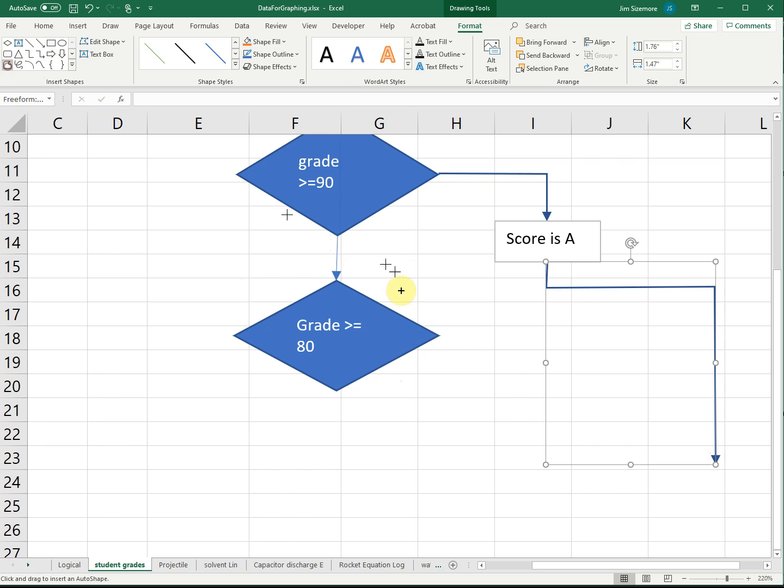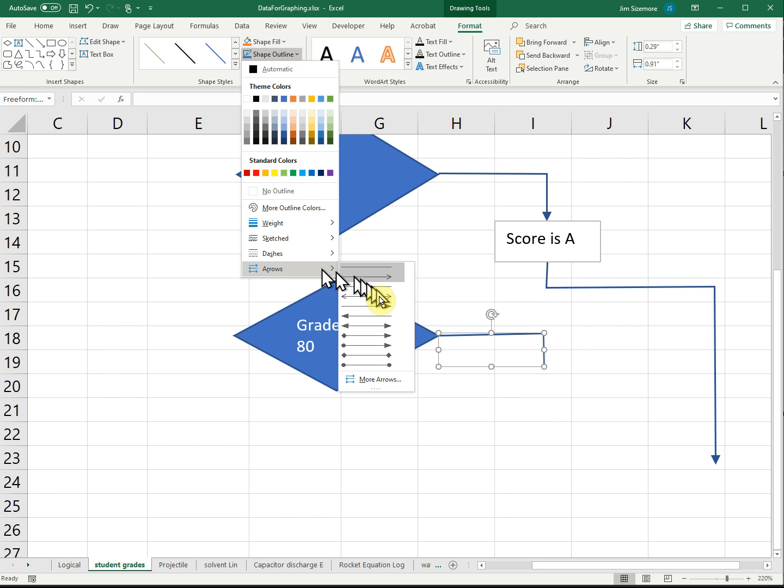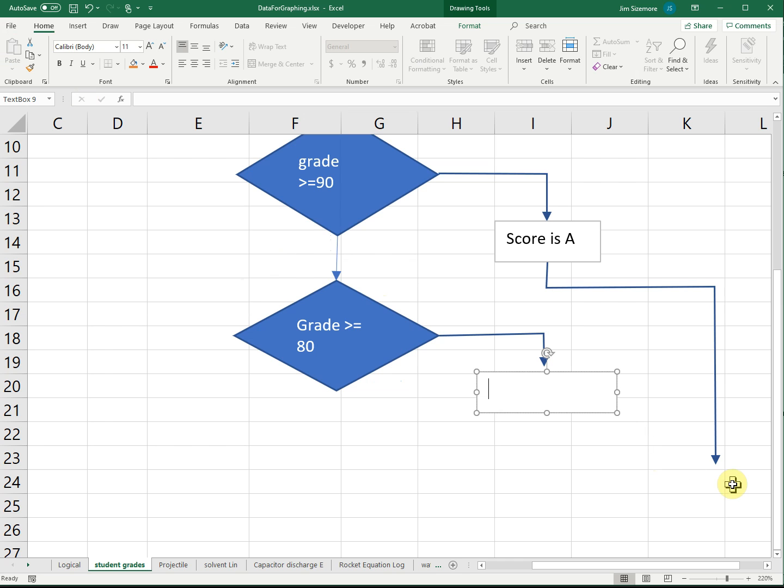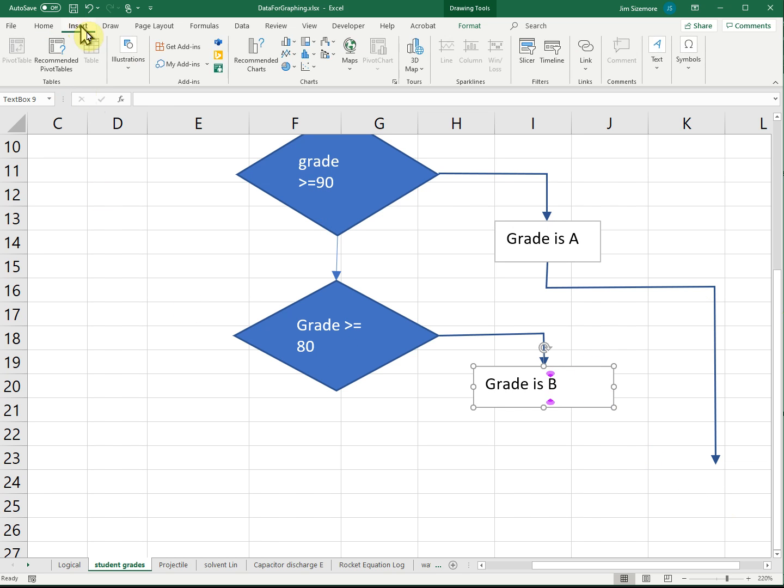Now we're going to do this. I should probably call this grade, not score, because the score is greater than 90. And we keep going with this logic. This is where we're going to need the connector.